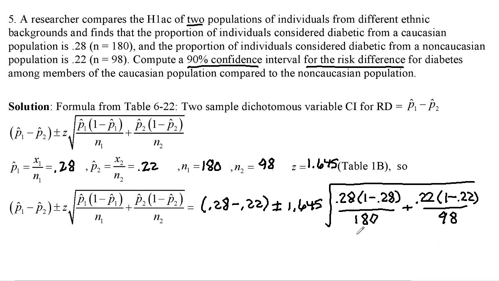So you want to be a little bit careful when you're calculating this. So you want to calculate what's inside the square root first, take the square root, multiply by 1.645. And when I did that, I got 0.088. So this is 0.06. So I got 0.06 plus or minus 0.088 to 3 decimal places. And so you are going to subtract the 0.088 and then add the 0.088. So this goes from negative 0.024 up to positive 0.148.